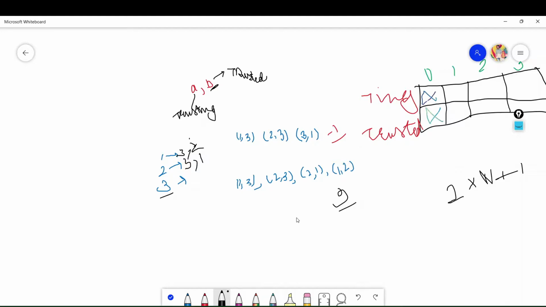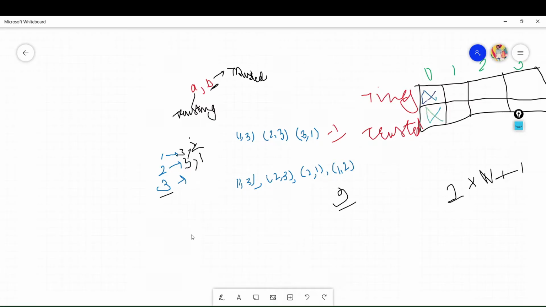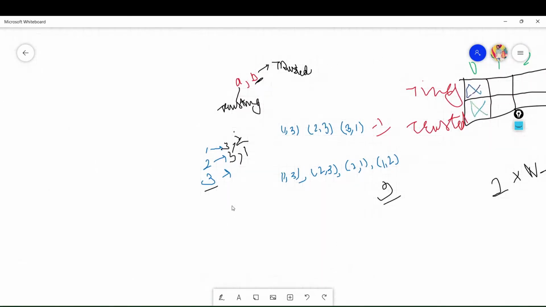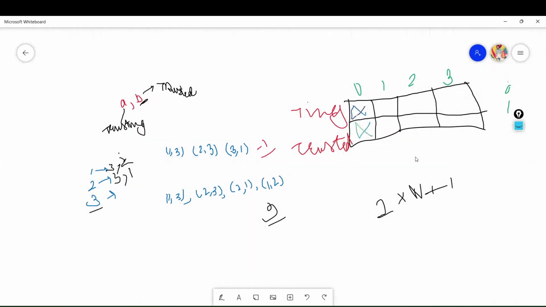Now let's think about how we can solve this problem. One simple and very intuitive solution could be, since we have to analyze these relations, that is who is trusting whom and who is being trusted by whom, we can make use of a 2D array.